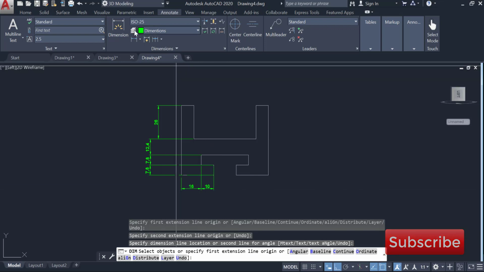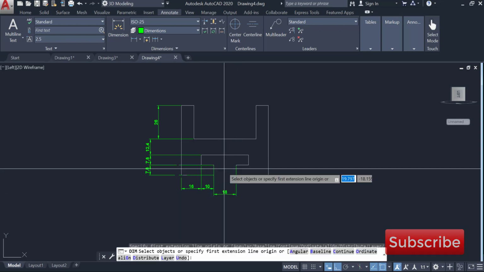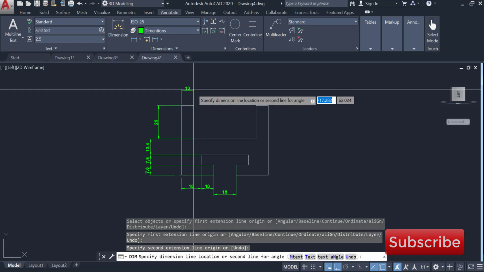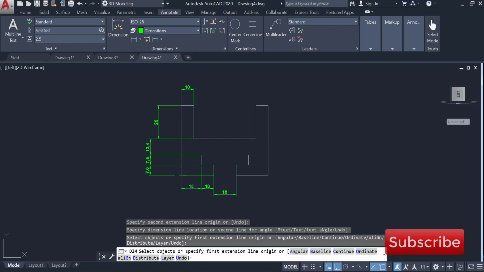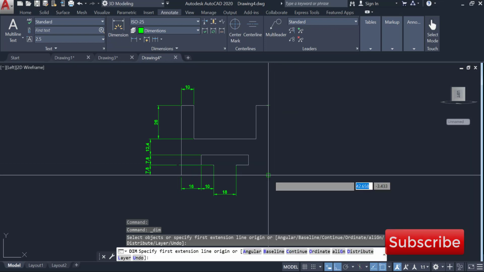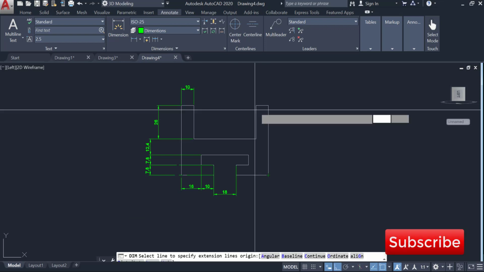Okay, and from here has to be 18, and from here to here has to be 10, and from here to be 54.